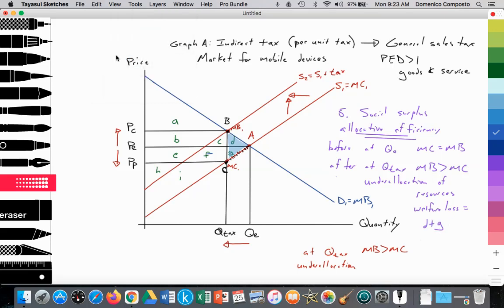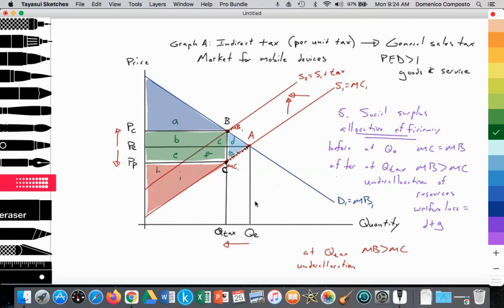All right, so just to quickly highlight these changes, and that will be done. Here is the producer surplus. I'm sorry, the consumer surplus after the tax. Then we have the producer surplus after the tax is applied. And then we have the tax revenue generated going to the government, which is this rectangular area here. So hopefully through this coloring, we can see consumer surplus labeled area A, producer surplus labeled areas H plus I, welfare loss of areas D and G, and the tax revenue generated areas B, C, E, and F.